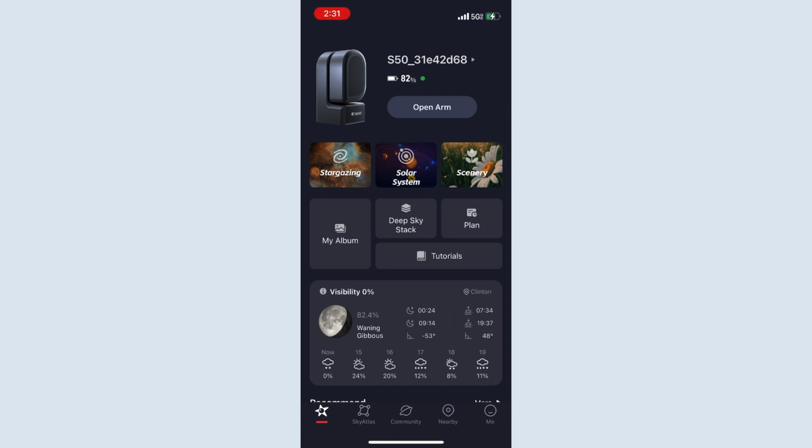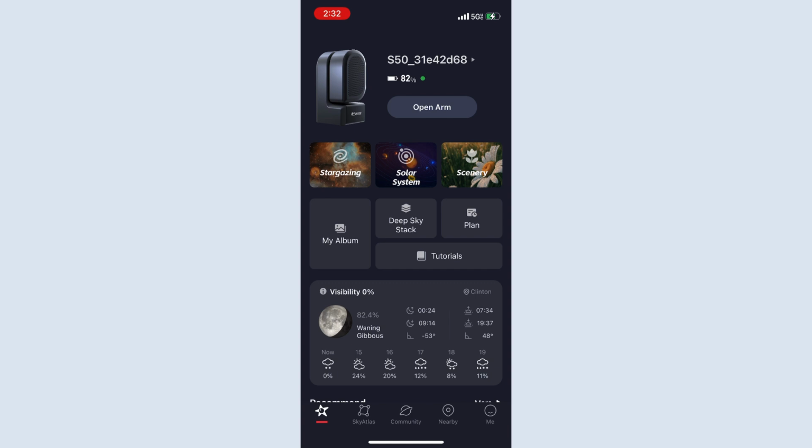One of the advantages we get now that it can track better in EQ mode is that we can take longer exposure times. The Seestar defaults to 10-second exposures, and we're probably all familiar with that. We stack them in Siril or PixInsight or all the different software we can stack those exposures in. But once we get equatorial mode, because the tracking is more efficient, we are able to take longer exposures, not just 10-second exposures. So I'm going to show you how we change that in the Seestar app.